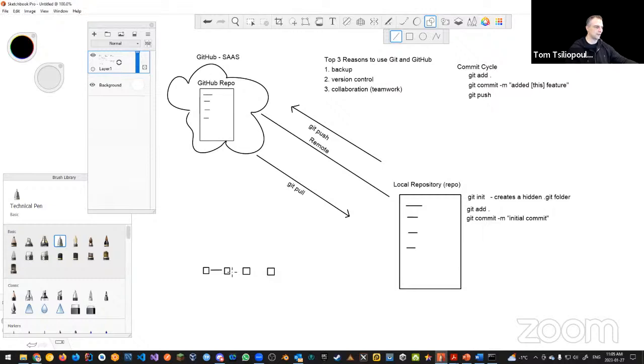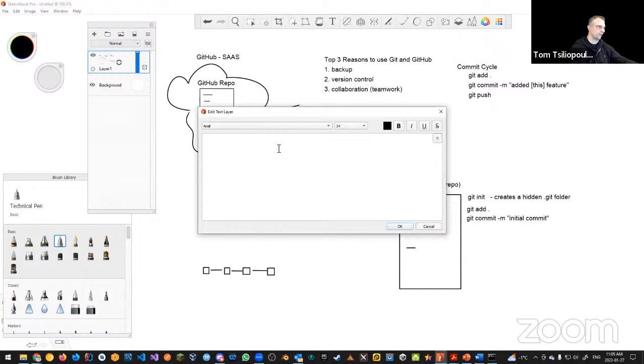One goes to the next one and then to the next one. And you have this thing that looks like a linked list of sequential nodes. Each node represents a snapshot of your files. That's kind of what it's like, right? And so here we can call this the branch. We normally call this the main branch.